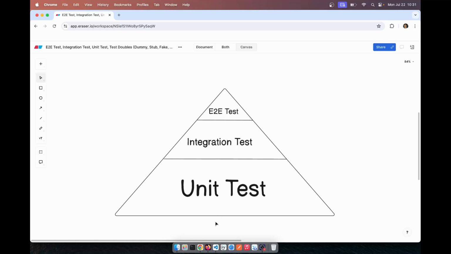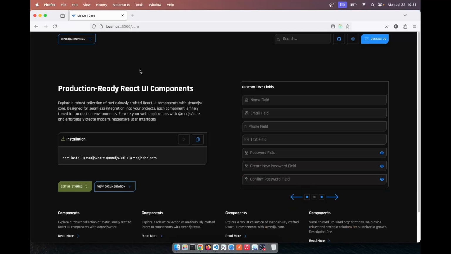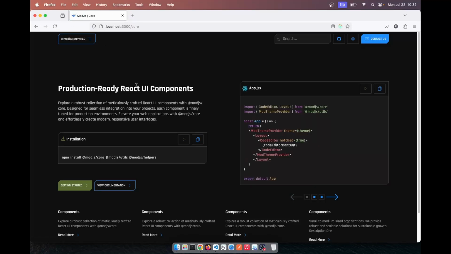And for end-to-end test, we are trying to test the entire system. In this case we are trying to test the entire application, the entire website. Right now this is a static website, it doesn't do much, but when it comes to end-to-end testing, we are basically trying to test this entire application, the entire system as a whole. So with end-to-end tests, we can use an automated testing software like Cypress, Selenium, Puppeteer, whatever tool you want to use.